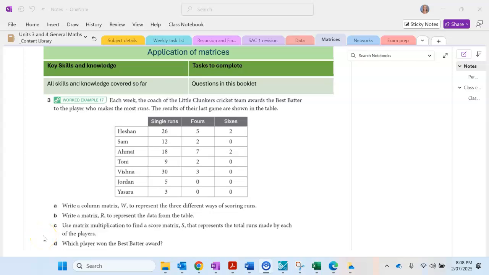Hey everyone, in this video we're going through some application style questions for matrices. Now it would be a really good idea to do these before watching the video just to see how you go, because you have now up to this point learnt all the skills you need to do these questions. If you're just copying down the answers and not really thinking for yourself, you might not really learn much. I think you would probably learn more if you did it on your own and really tested your own understanding before watching the video. All right, so let's get started.